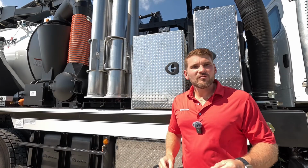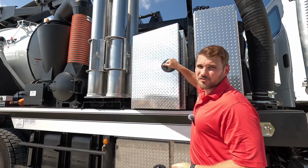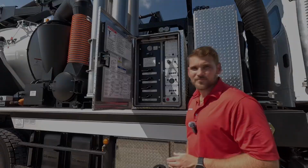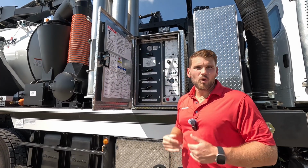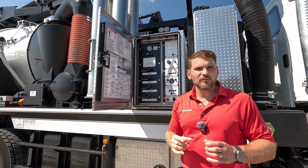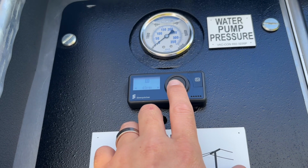We use 12-volt hardwire controls on this Hydrovac. So all of those controls are gonna be in this diamond plate aluminum storage box. So let's take a close look at that. Looking at the left side of the control panel, on the top left, we've got our water pressure gauge. And underneath that, we have our control panel for our heater. So we have all of these toolboxes enclosed and heated on this truck.